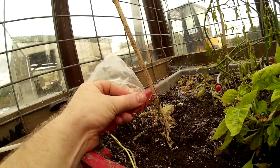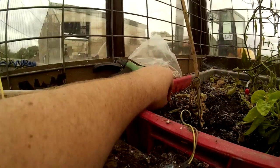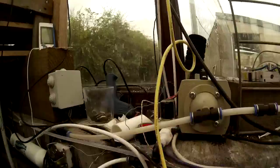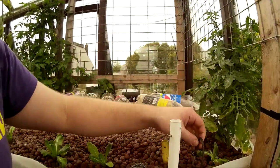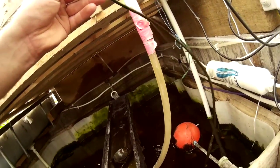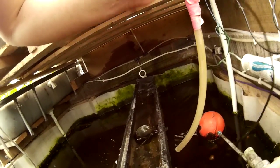The computer reads every morning — it reads the soil moisture using one of these cheap meters and decides how long to water the soil for. There's a temperature sensor because they're cheap and I decided to add one anyway. The system also keeps an eye on the temperature in the greenhouse and will email me if it gets too hot. There's a sensor in the grow bed medium, and the same cheap waterproof sensor in the fish tank, which is used to work out the amount of food to give the fish every day.